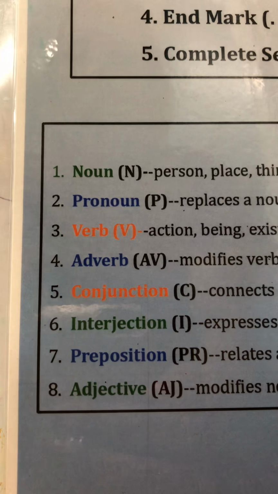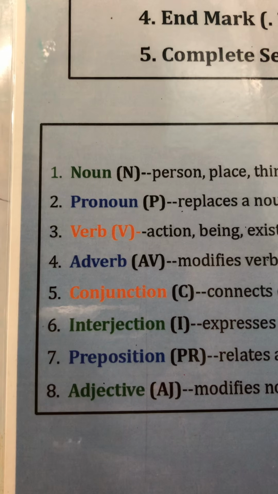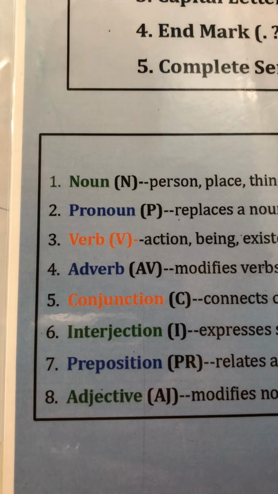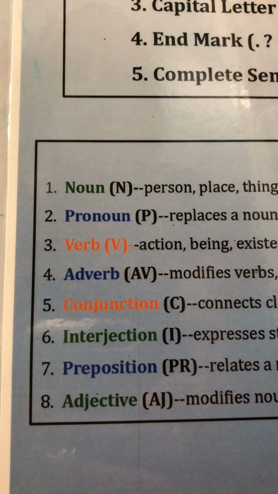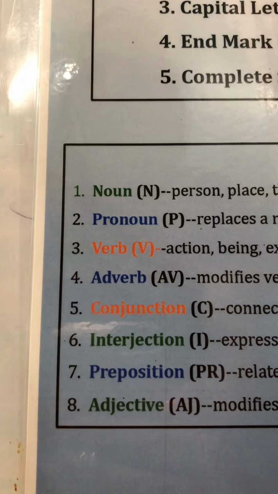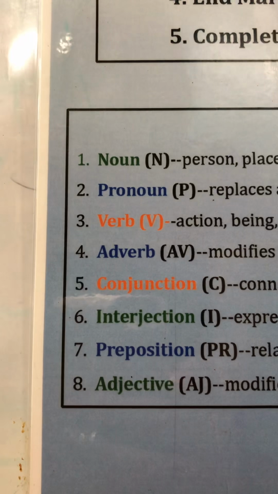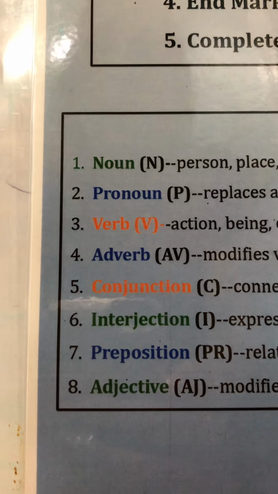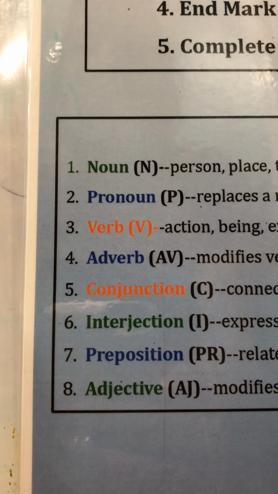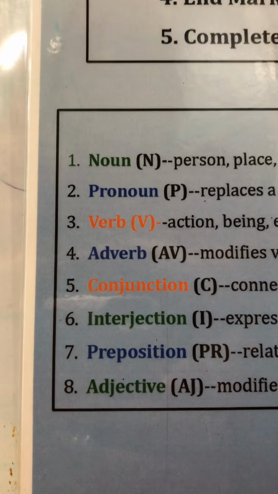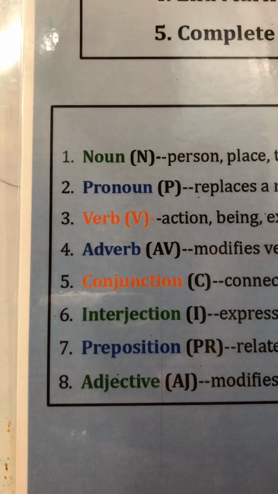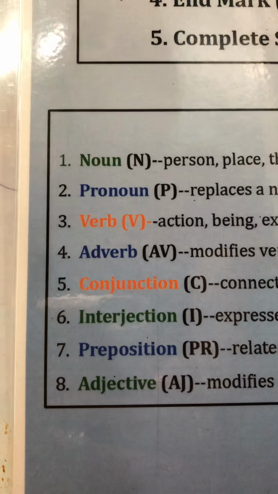And then you have verbs, which obviously are the actions. They show being or existence. Sometimes there's more than one, so they have helping verbs. When you're looking at a sentence trying to find the verb, it could be more than one verb if there's a helping verb and another verb. The next one is an adverb, and they modify verbs, adjectives and other adverbs. Usually you can tell an adverb because it answers the questions: how did the boy run, when did the boy run, where did the boy run, why did the boy run, and to what extent did he run. And then conjunctions we've talked about. They connect clauses and phrases. We talked about FANBOYS. There are correlative and subordinating ones. There are all different kinds of conjunctions, but they combine things together.